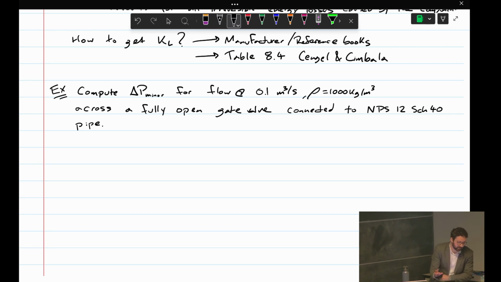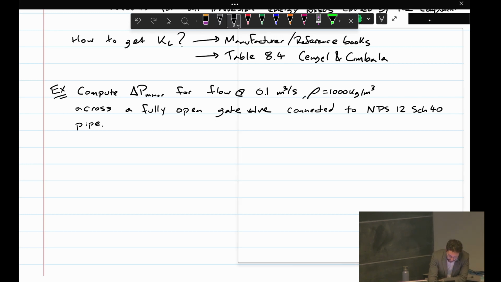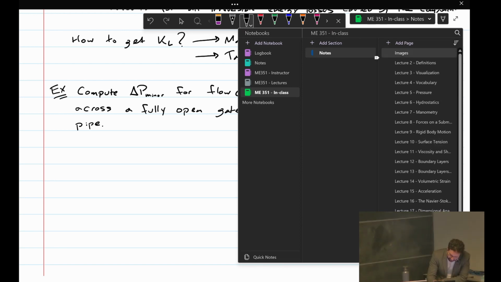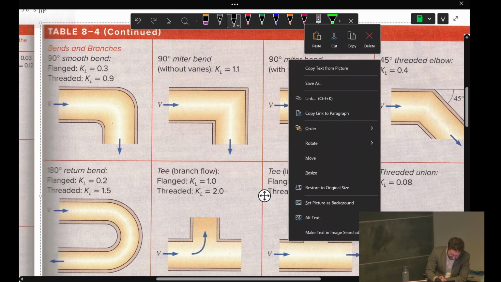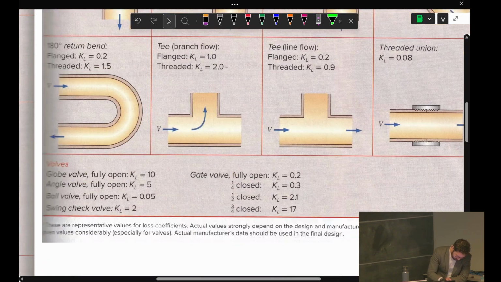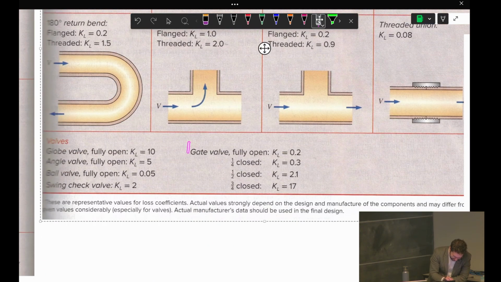So like I said, when we're doing our homework, we'll go look at this table. I used the very specific terms fully open gate valve so you know that I'm talking about the thing in this table that says gate valve fully open. So the loss coefficient there is 0.2. By the way, this is how those control valves that I was talking about work. See how much the loss coefficient goes up as you're adjusting the amount that this valve is closed. Usually you don't use gate valves for flow control, but the butterfly valve is used for flow control.